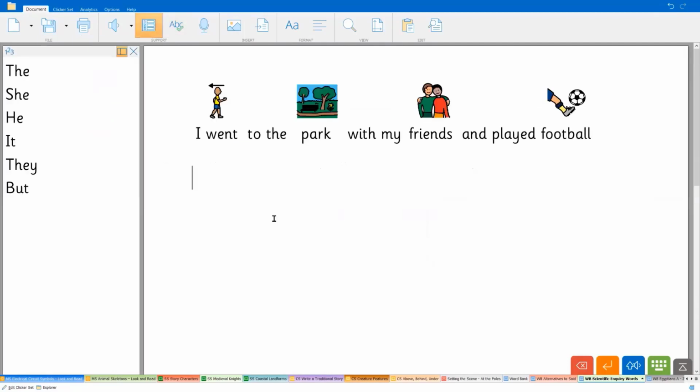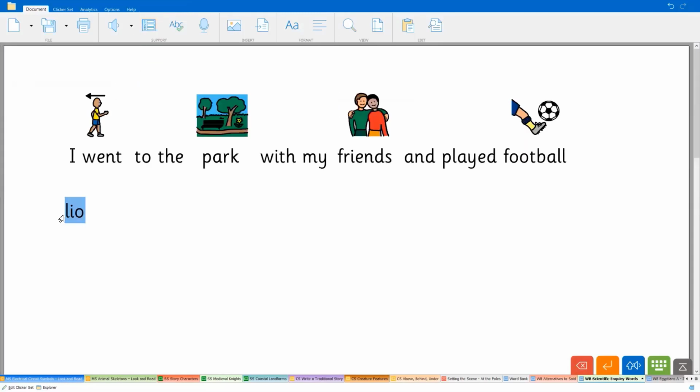It even does work with the predictor on. So if I start to type like lion, it will bring up the picture. So we can use that symbol support with the document alongside the support features, just to give them the prompt and the support that they need. You know, the pupil still has to be independent to write the sentence, but we're just making sure that they've got enough support as possible to get them to that end stage of writing. So do really like that picture support in terms of the Picturize feature that we've got there. So that's options and pictures.